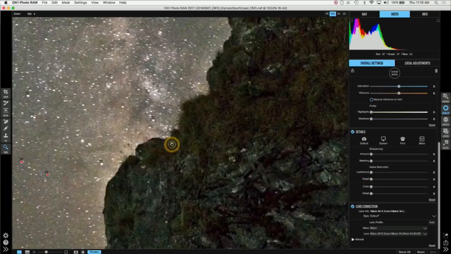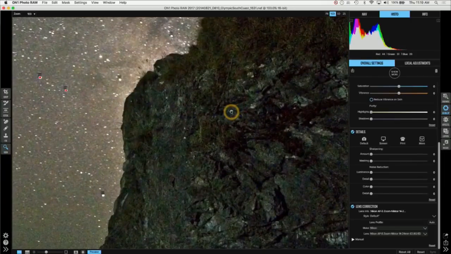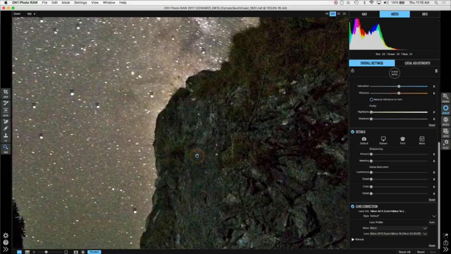I'm going to go ahead and zoom in on a critical part of the scene where we can see the stars. Let me go ahead and turn off that focus peaking. There we go, the highlight peaking. And just like Dan, the first thing I want to start with is noise reduction in a scene like this with a lot of noise.